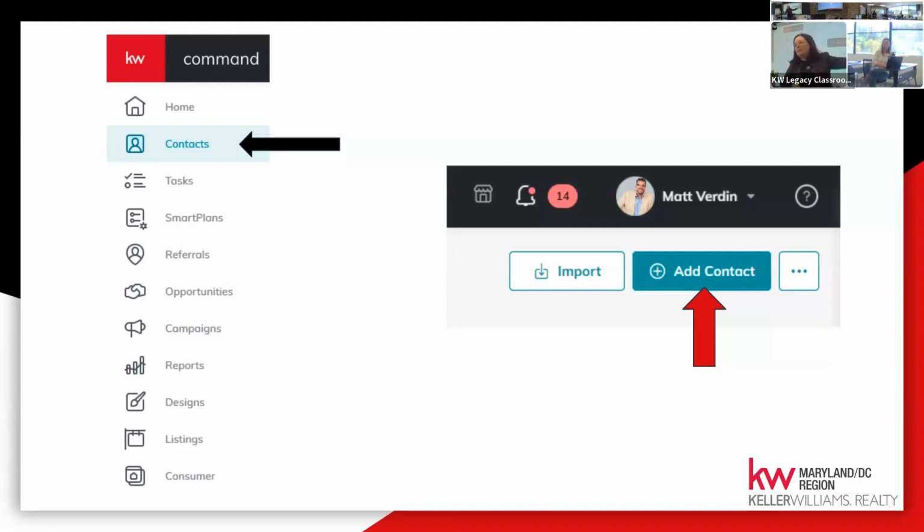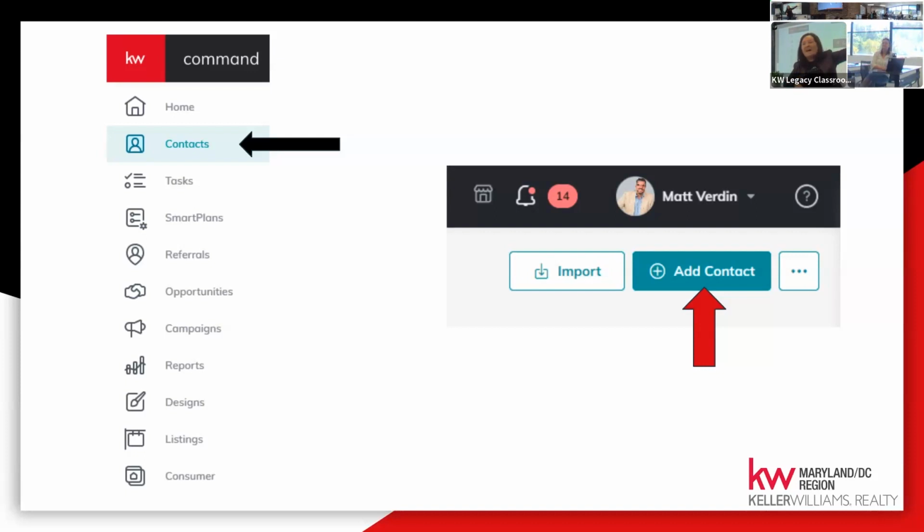Command is your phone. This is your phone for your business. These are your apps. You have an app to store people. You put people on your phone. You have contacts. Those contacts did not magically appear in your phone. You had to, at one point in time, put them in there. This is your new phone. Think of it that way. It doesn't replace your phone.